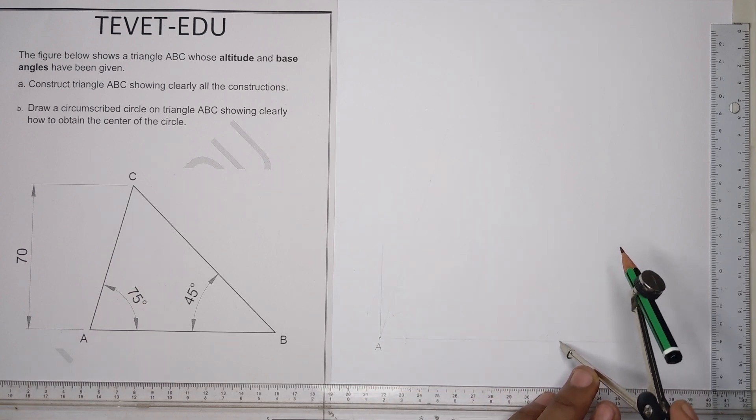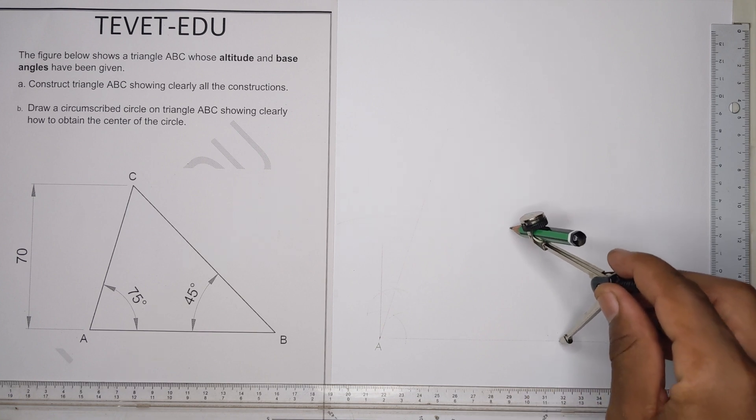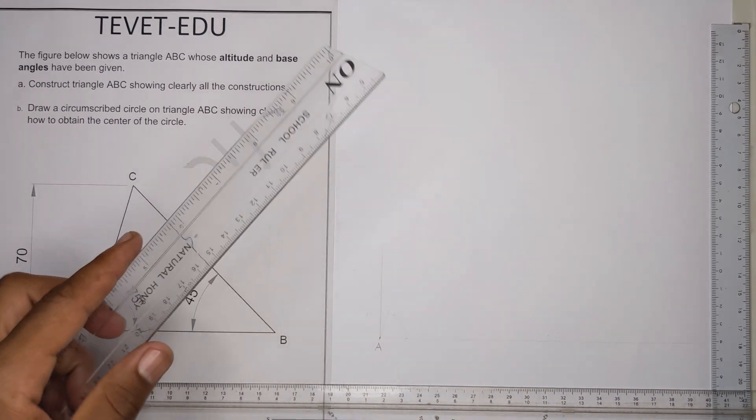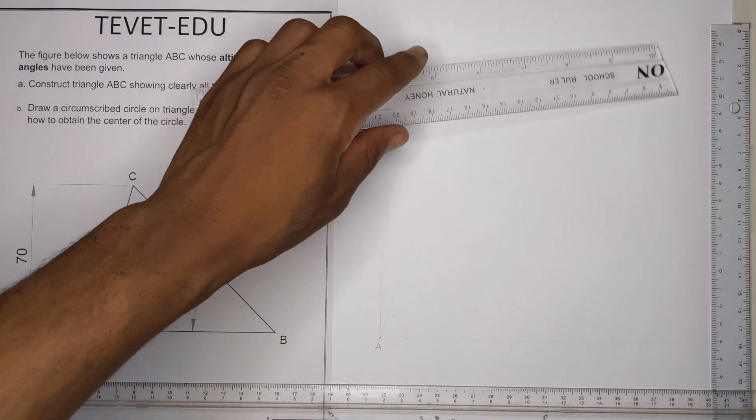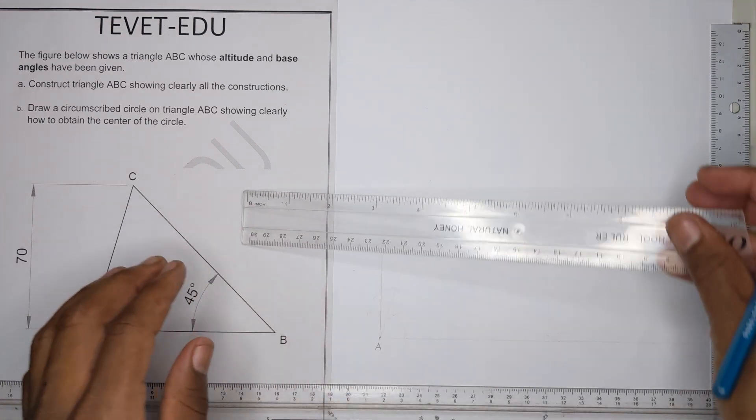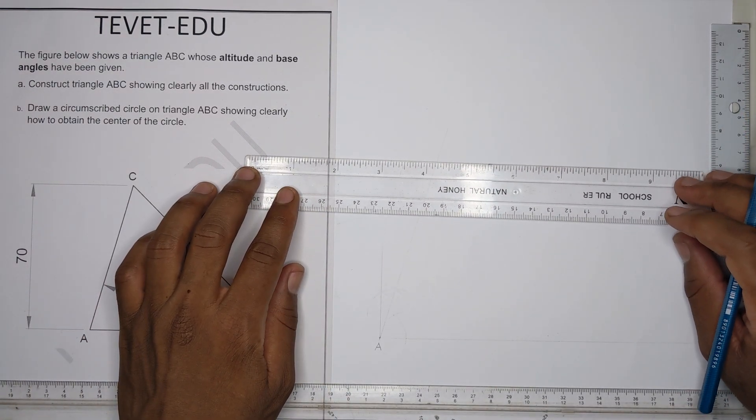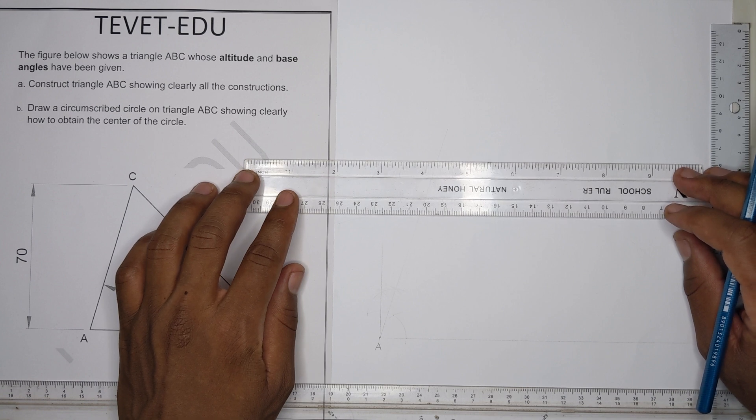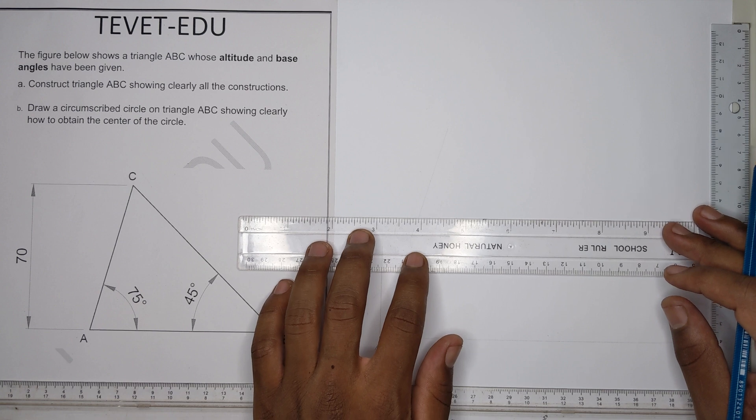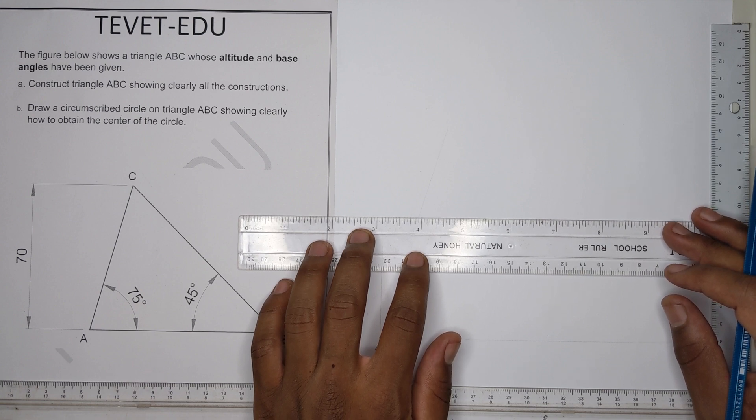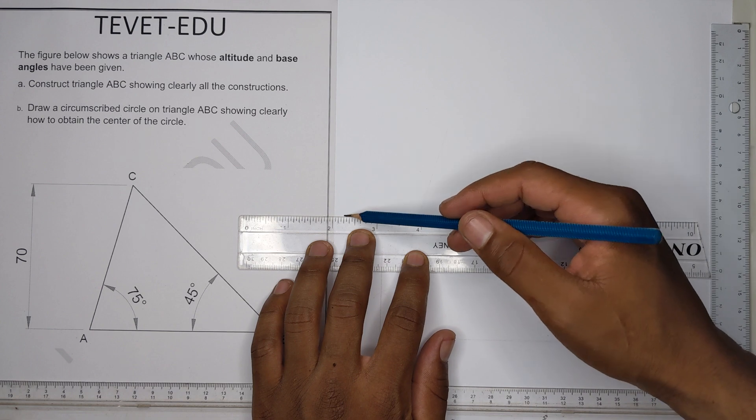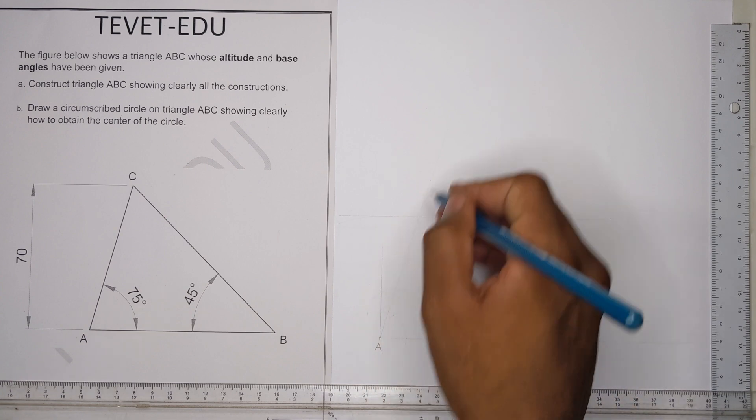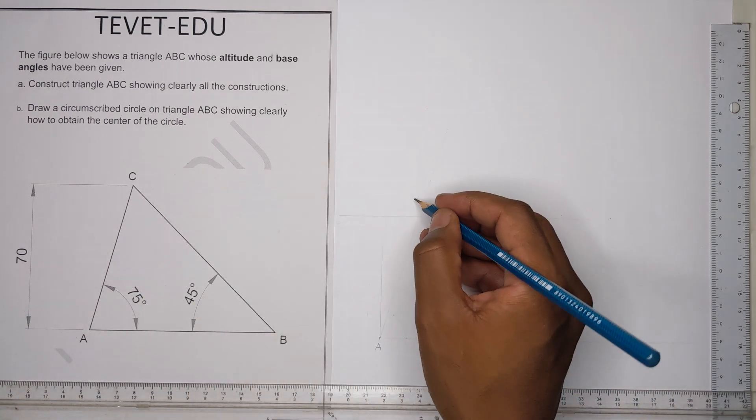You strike an arc, then choose another point. You can use two points or three points or even more, but two points are enough. So you just draw a line that will pass through the top of this arc like this. When this line is meeting with the line at angle 75, that is your point C.